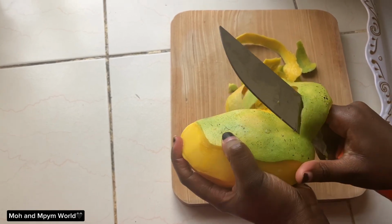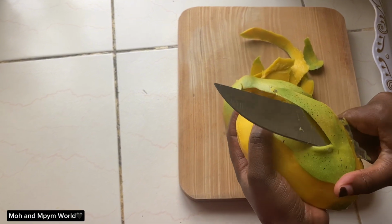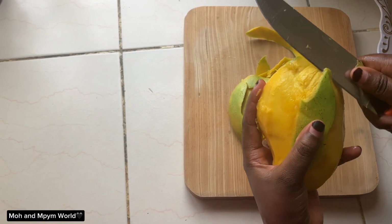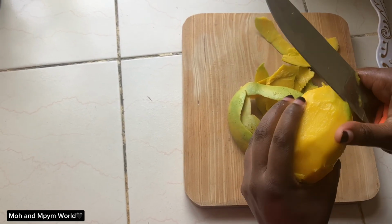I love mangoes so much, so I have to keep finding ways of consuming mangoes, and I don't like adding sugar in my juices or in my smoothies.